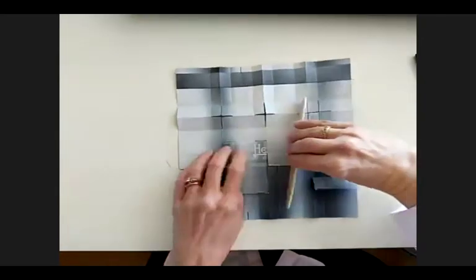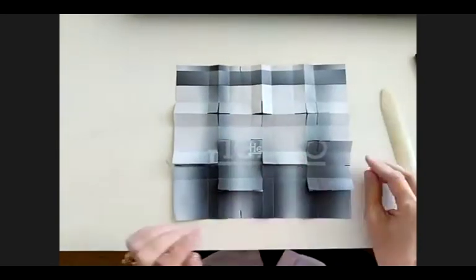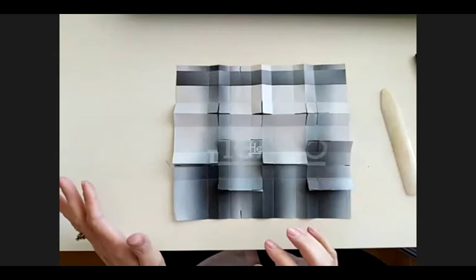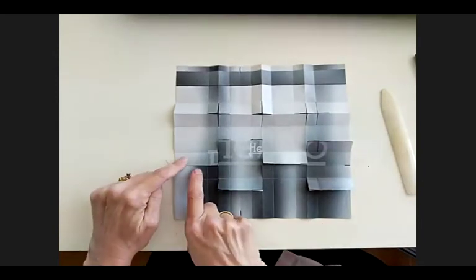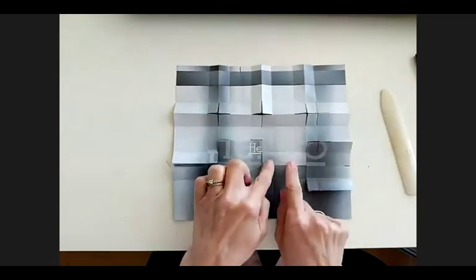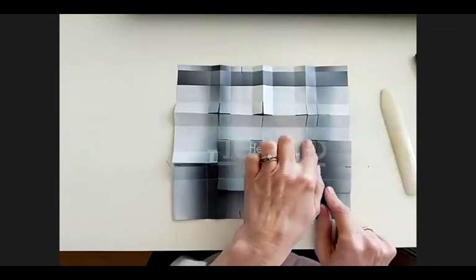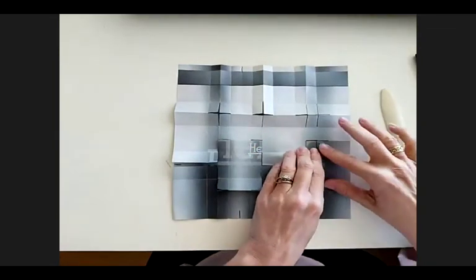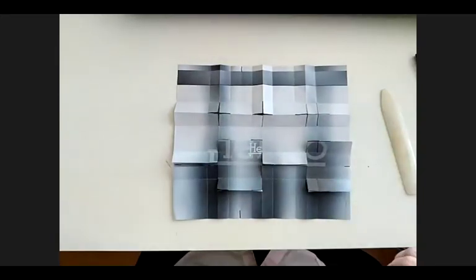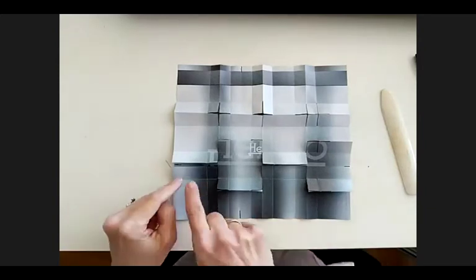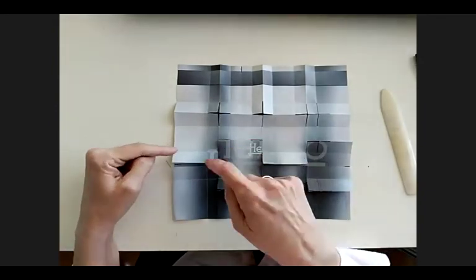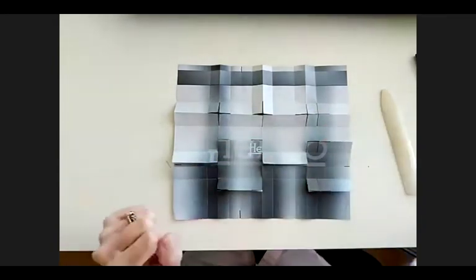If you can see from these first 2 sets of pleats that we've done, I sort of think of these as shutters as well. I've got the shutters closed in this first pair, and then the second pair, they're open away from each other. And then the third one, they're closed. And the fourth one, they're open. And this is really important. If we don't do this part correctly, it's not going to do the magical bit at the end. Just make sure that as you go down the pleat, they're going opposite each other. And then when you start on the next pleat, they're mirroring each other, and you'll be fine.